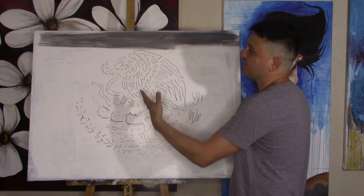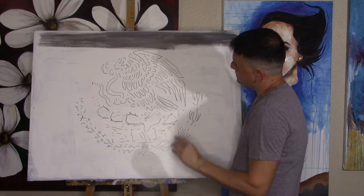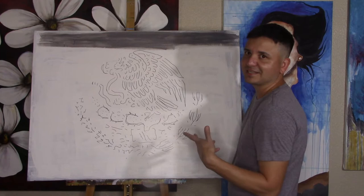I figured, how can I make this interesting? The cool thing about the Mexican flag is that it has a very intricate design in the center — the eagle eating the snake on top of the cactus. So I'm going to do it like it was spray-painted on some old wall and make it look like graffiti, only using acrylic paints, not spray paint. That's my goal.